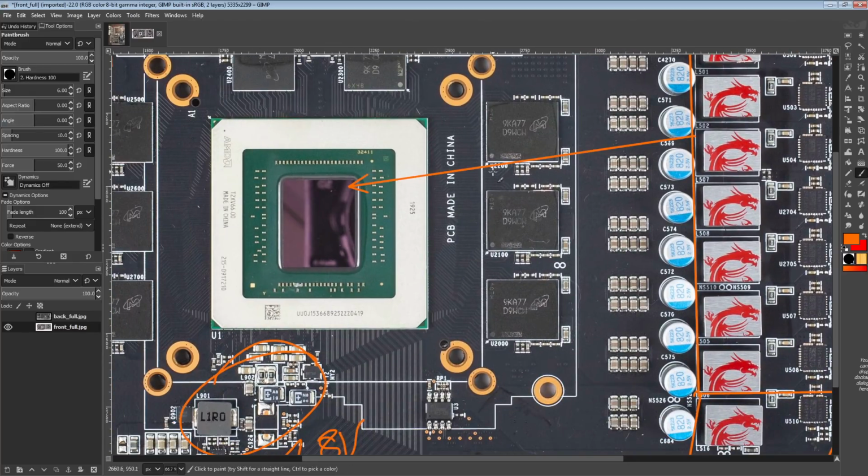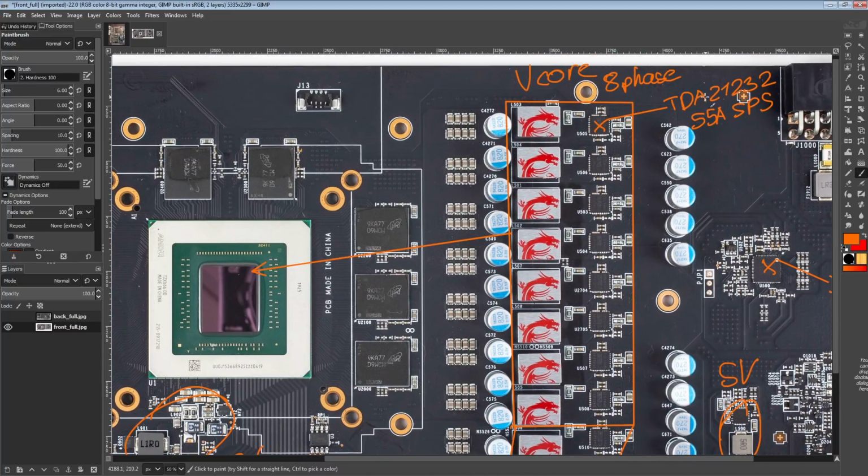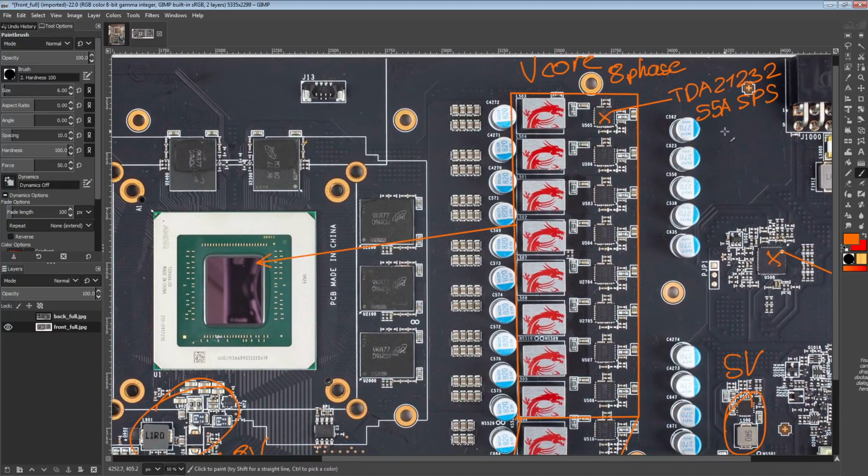So the end result is that this VRM is actually one of the most efficient RX 5700 XT VRMs you can get, even though it's only got 8 phases. These are only 55 amp power stages, but compared to most cards, which are like 7 phases, or 6 or 7 phases, and then there's a couple cards that are like 10 phase VRMs. Or in the case of Asus, you've got the Strix, which is a 10 power stage VRM, but 5 phases. Incidentally, that's the only VRM that's more efficient than this one.